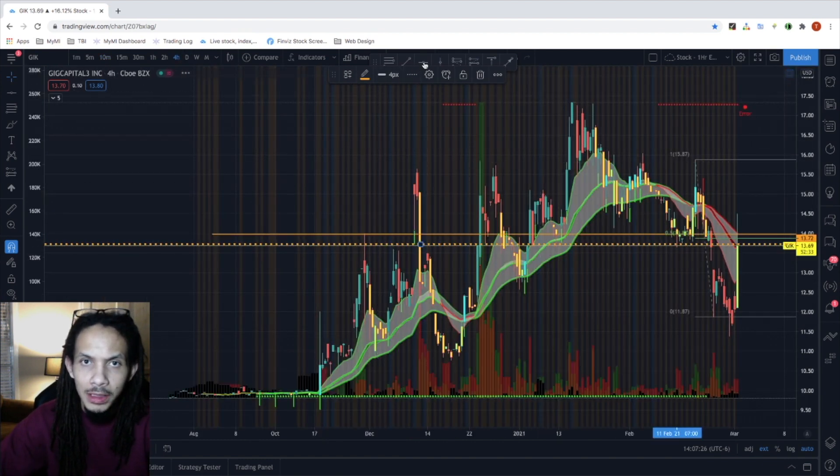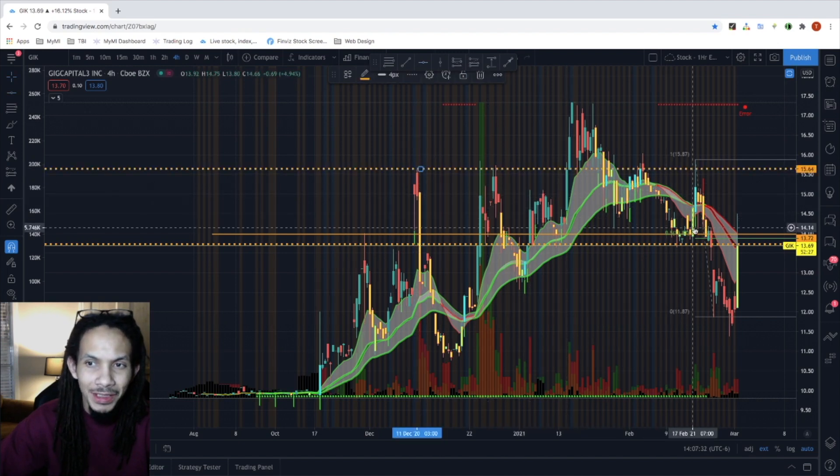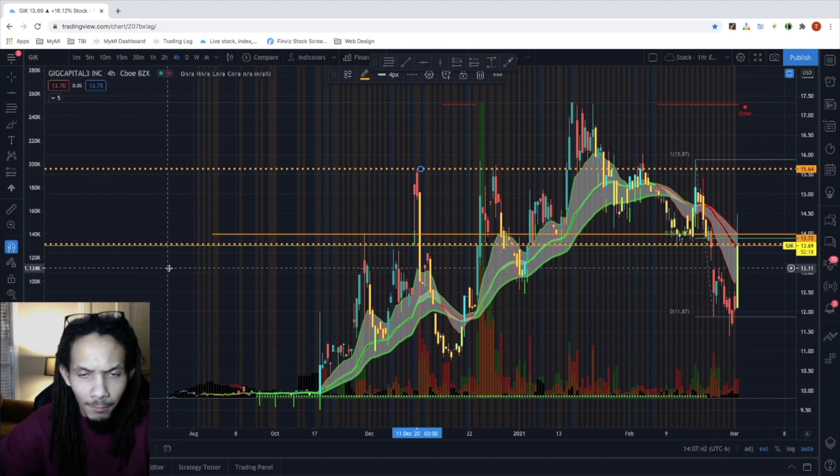Something I want to point out is where this could potentially top out at. I would like to point out that we could top out around the $15.64 until that merger is confirmed. So even if we find support at $13.72, let's see how it reacts to the $15.64 levels moving forward. Other than that, I'm just providing you with the technical analysis. I haven't really dove into the due diligence behind the company to speculate on a price target in the end for this stock.